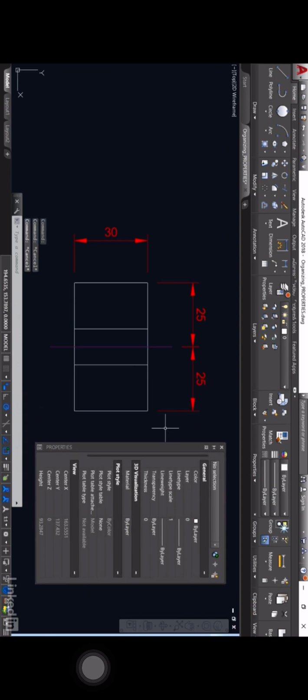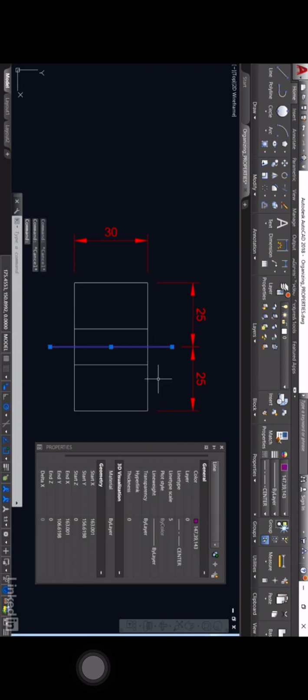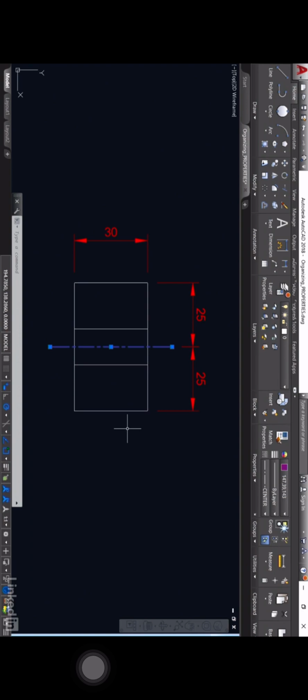It doesn't look any different. That's probably because I've scaled it the wrong way. So let's select it again, and I'll change the line type scale this time to, say, 0.2, a fifth rather than 5 times. When I do that, you'll notice that I now actually get on screen a visual of that centerline line type. So when I close the properties and hit Escape, it now looks like a centerline. However, if I hover over it, you'll notice it's still on layer 0 because I'm changing the properties of the line, not the layer of the line.